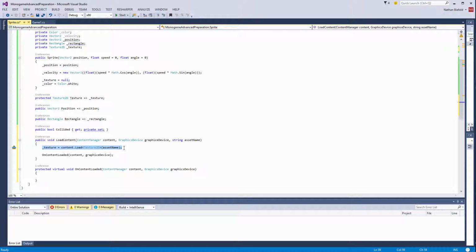So that button press method can do multiple things, but each part should be its own method. So LoadContent is doing one thing. It's loading the content. Then we are doing something else after our content is loaded. It's calling the OnContentLoaded. So that OnContentLoaded is doing its own thing as well.